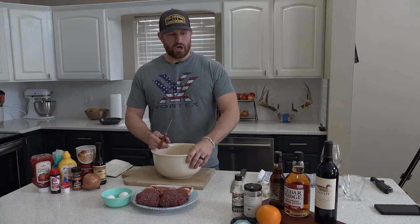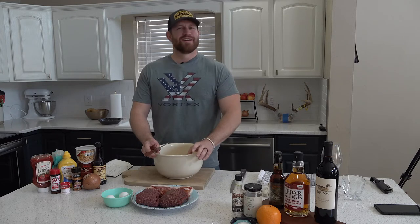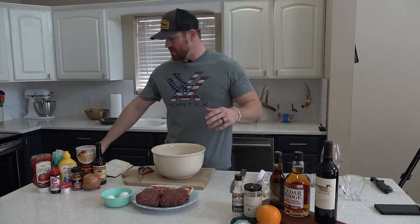We're gonna kind of get right into it and talk about simple preparation. These meals are real simple — they don't take a lot of time to cook, and if they do, it's something you can put in the oven or a crock pot and walk away from. We're also going to be talking about some drinks — wine, beer, maybe a mixed drink or two. Today we're kicking off with meatloaf, and whenever I think of meatloaf I think of that Will Ferrell movie where he's just yelling 'Meatloaf! Mom, where's the meatloaf?' So I felt like this is a good place to start. Let me cover the ingredients real quick.